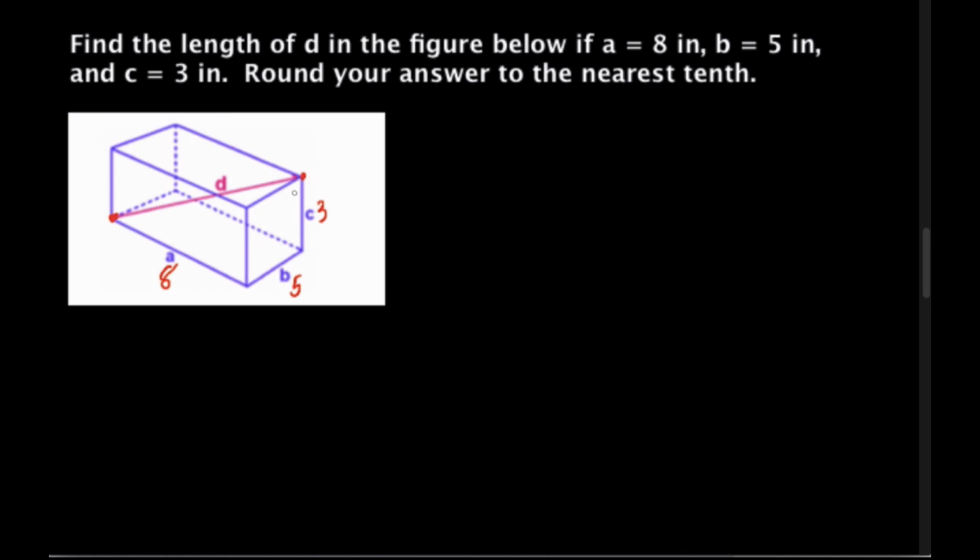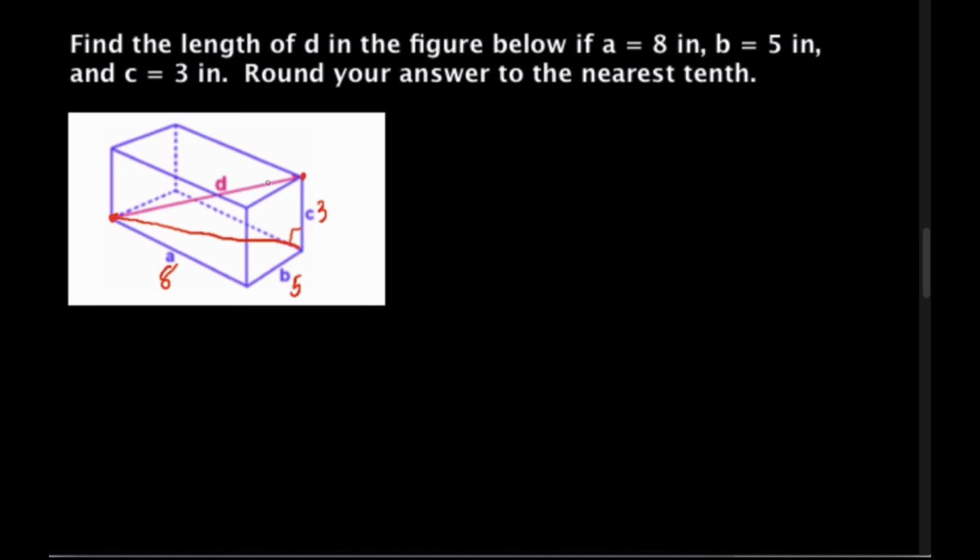So how are we going to use the Pythagorean theorem to find this length? If we're going to use the Pythagorean theorem, we've got to find a right triangle. So here we have a diagonal. This diagonal goes down line segment C, and it goes down to the base of the prism. And now if we connect these 2 points from here to here, because the prism goes straight up, this forms a right angle. And there's our right triangle right there.